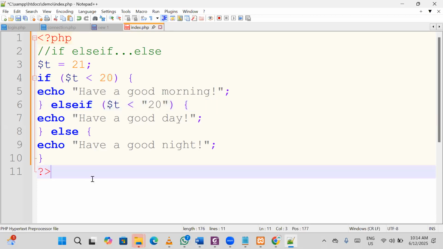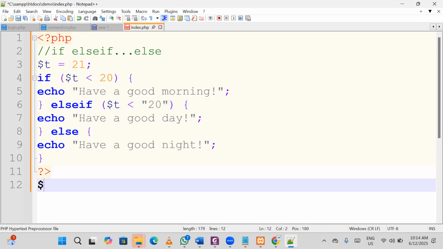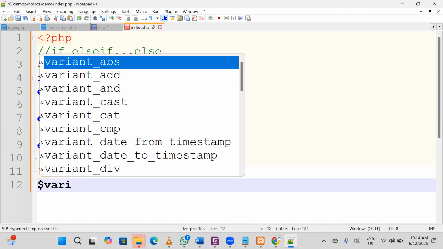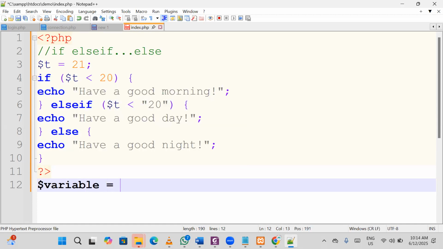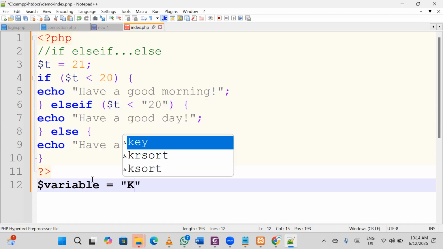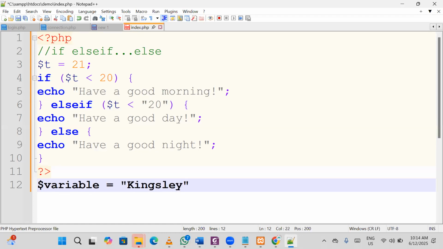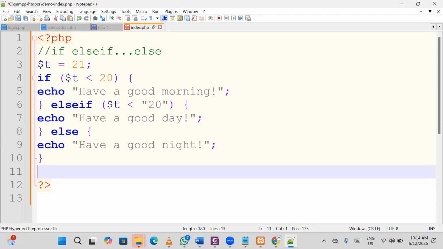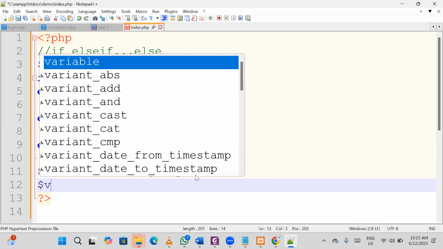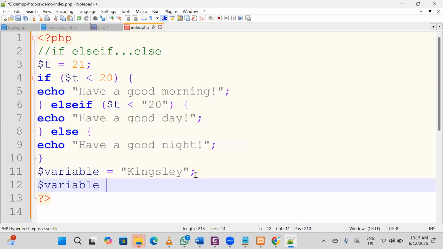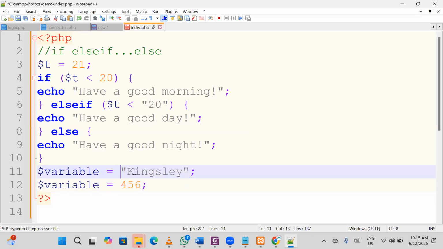I don't know if you get the point. You have something like this. Now, if you have a variable and you do this, it means it's a string, like letters. Now check how the system will display it. Now the same variable is equal to, and now you can see it's a number. Have you seen that the color is different from this one? It is because of the quote here.